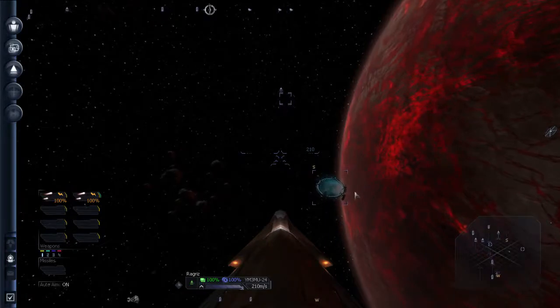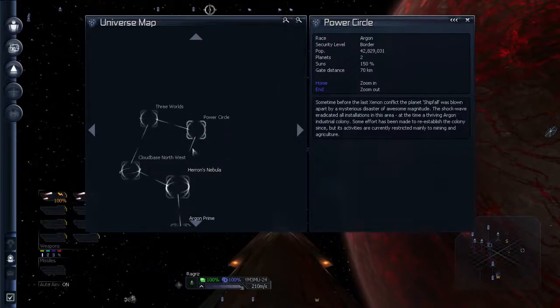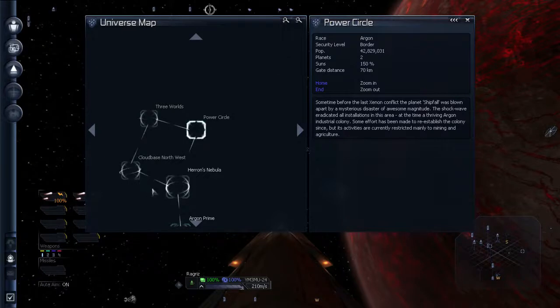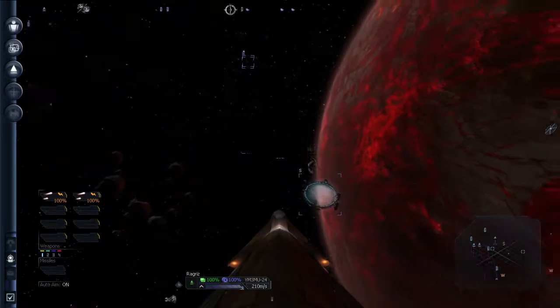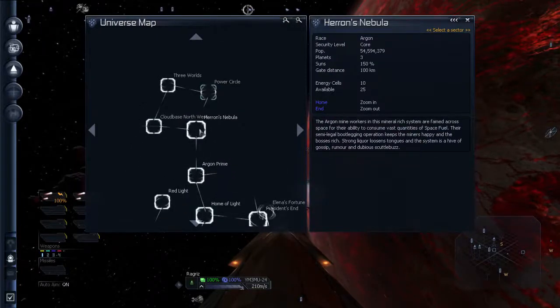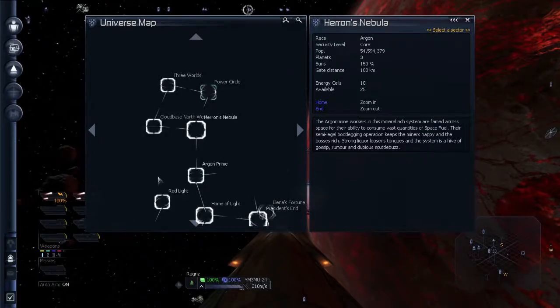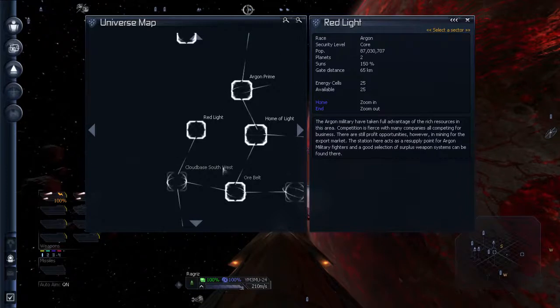So, if you locate a gate, and you go to the system view, you can see the one line. But if you don't see another connecting line, like you do between Northwest and Nebula, it means you haven't scouted that North Gate yet. Which means you won't be able to jump through it. Because it'll count this as one jump because you scouted it. But if you were trying to get to, say, Red Light, you'll take the long route all the way around.